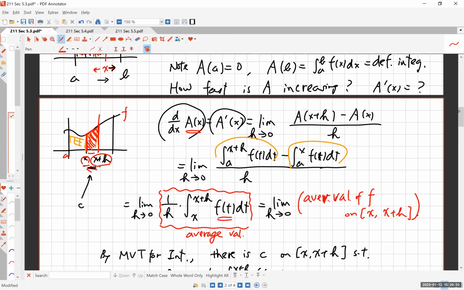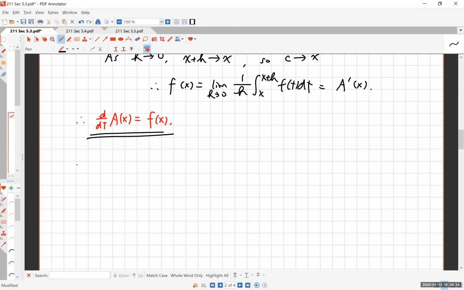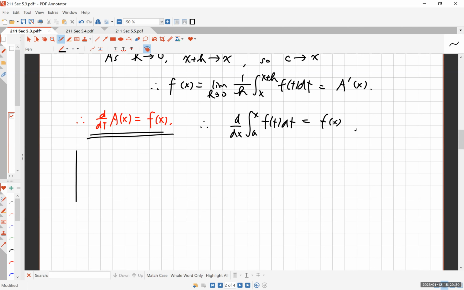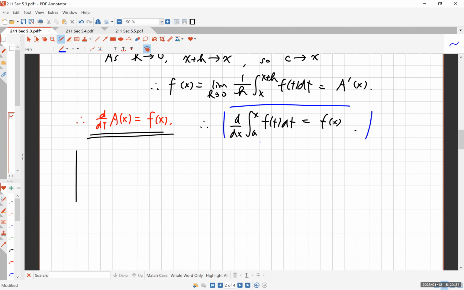Well, maybe I'll give you another picture here. I mean, this is very, very important. Okay, so maybe I should even write this. d/dx of the integral from a to x of f(t) dt turns out to be f(x). That is the original function, all right? And I will write a couple of interpretations of this. I can't emphasize how important this is. And essentially, this is the statement of the fundamental theorem of calculus part 1.